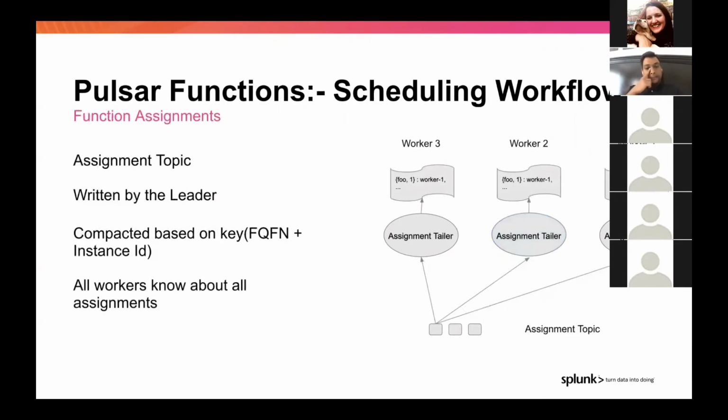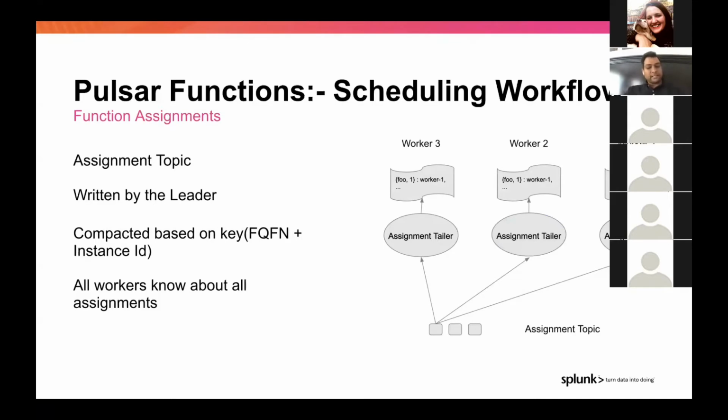Now, the leader schedules, and after scheduling, it writes assignments. All of these assignments go to another topic called the assignment topic. All of these topics that I'm talking about, the metadata topic, the coordination topic, the assignment topic, are all system topics. They exist in a particular namespace inside Pulsar.